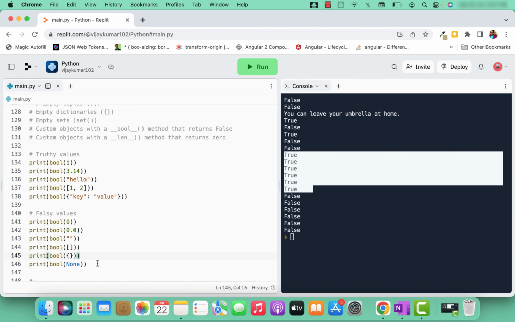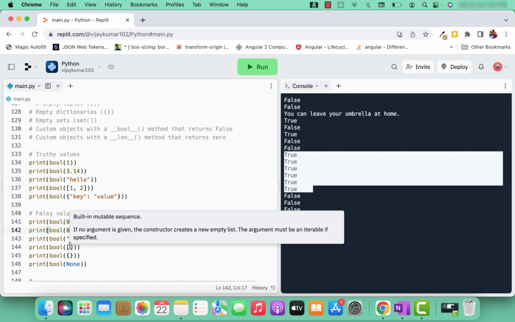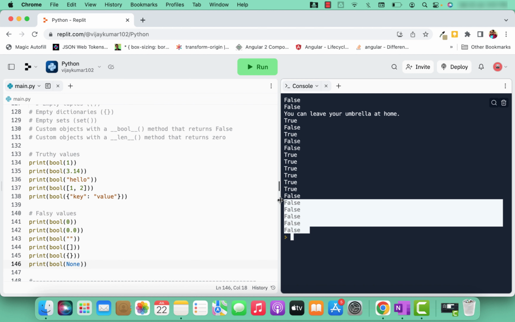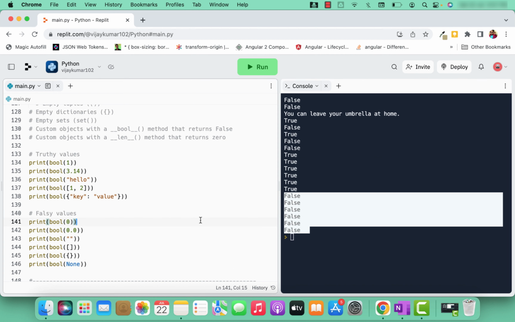And here we have the zero integer value, 0.0 as a float value, empty string, empty list, empty dictionary, and None, and those are considered false. So the bool function is one way you can convert your values into a boolean representation and branch your conditions accordingly.